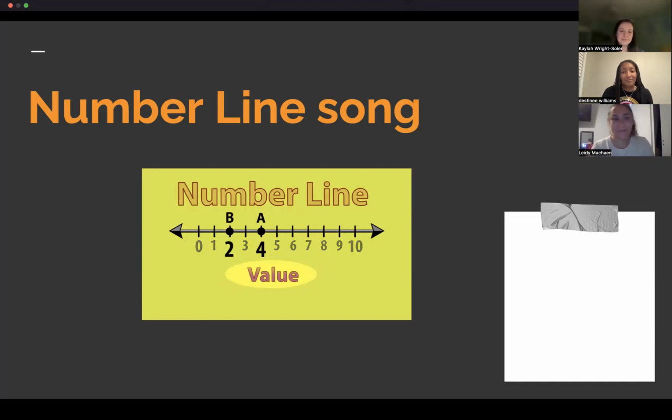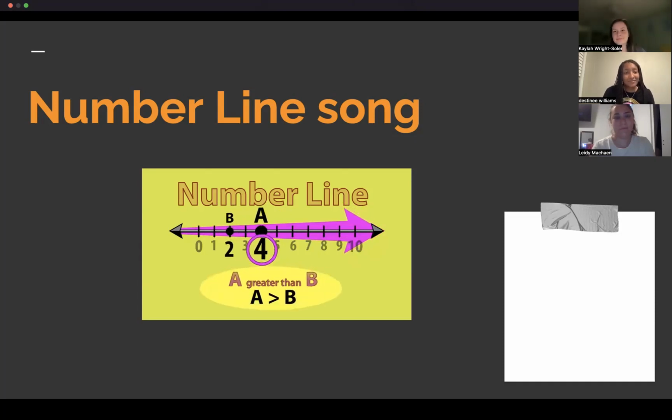Which is greater, point A or point B? Point A is to the right of point B, so point A is greater than point B.